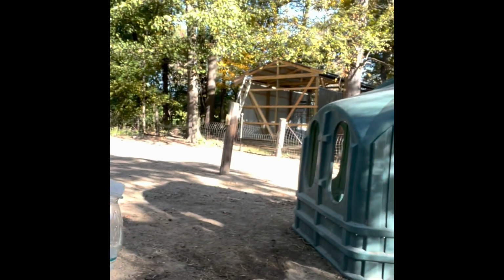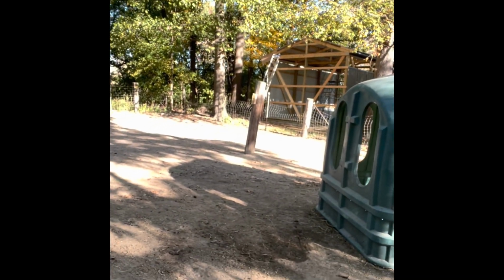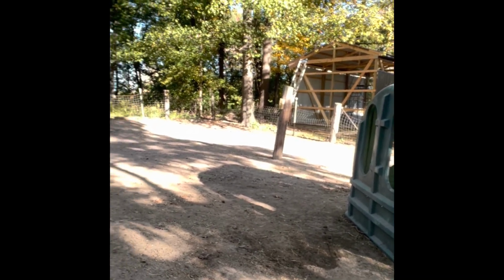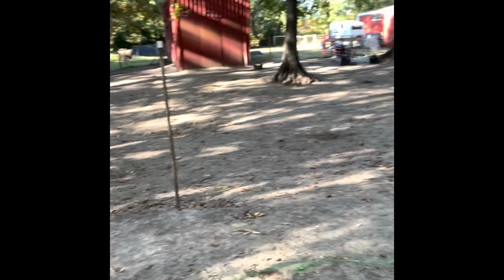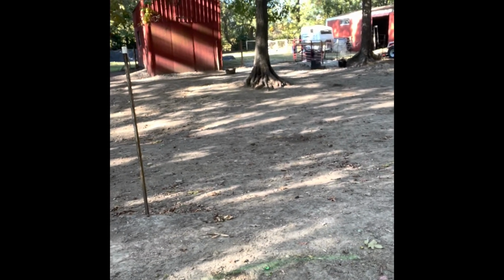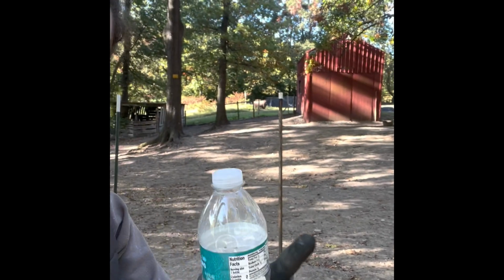And it's quite a good distance too. It's almost to that pole. It's about 2 feet shy of that pole over there. It's about, ooh, I think I'm standing in the way. I can't tell. You could maybe kind of see there. It's like 2 feet shy of this, what used to be a fence line here. And then I've got plenty of space this way and that way.